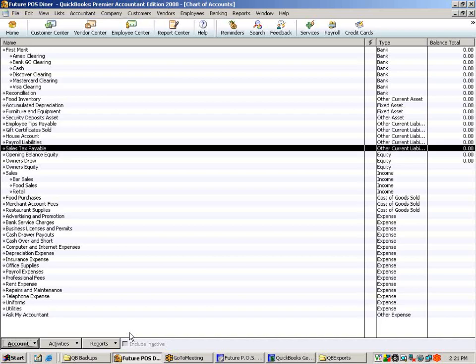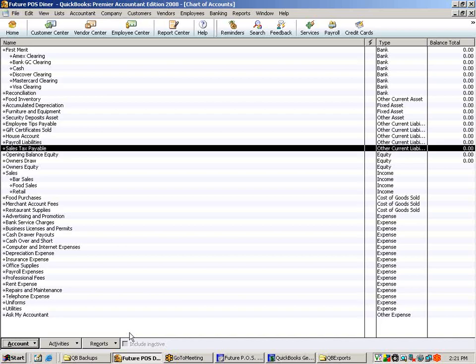While the accountant has that copy of the database, the restaurant cannot do anything with their QuickBooks, because then they end up with separate databases. The accountant's making changes on one database and the restaurant's making changes on another. So up until this point, it was pretty much stopping business, or at least stopping journal entries, while your accountant had the database. Only in 2008, 2009 QuickBooks, they have added the accountant's copy of QuickBooks.